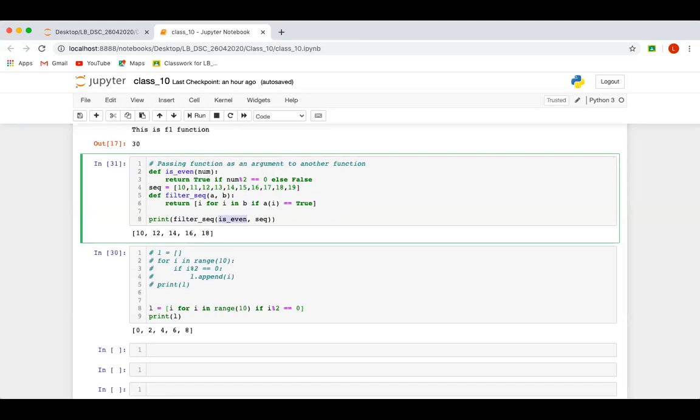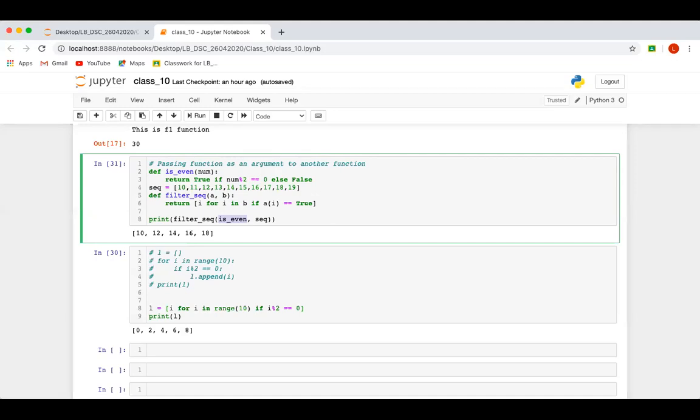So does this mean that if one function is defined globally and another function is also next to it, in that case it cannot use the one we have defined previously unless it is passed as an argument? No. What I want to show you here is that you can pass one function as an argument to another function. That is the main thing.